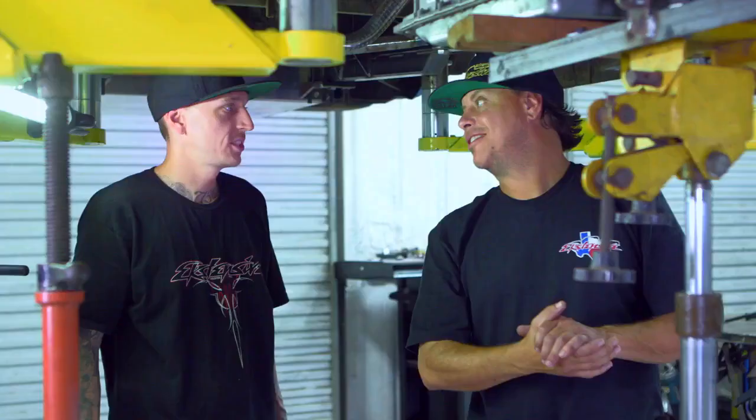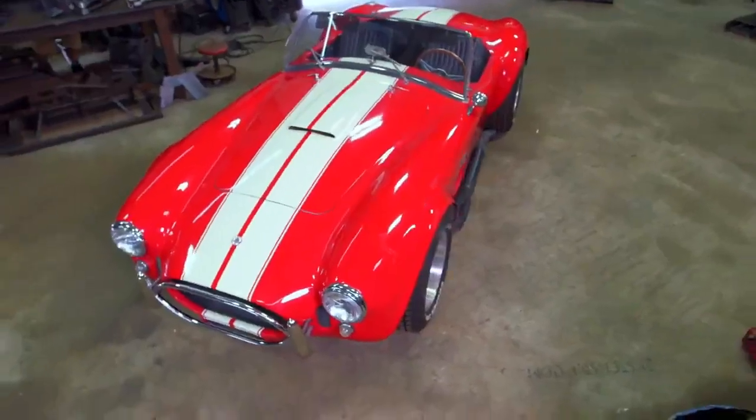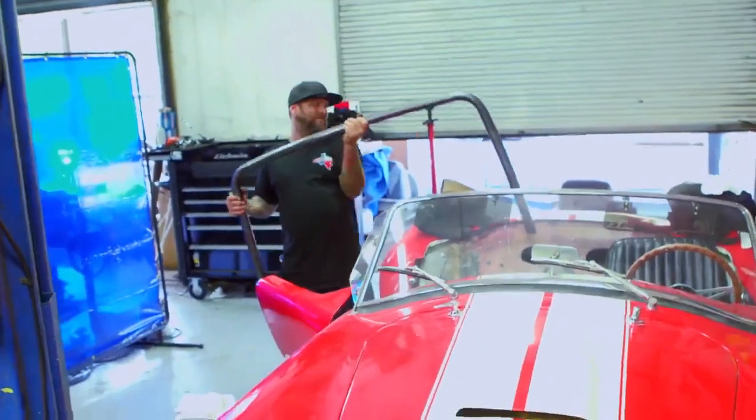1966 Cobra replica. Missed the roll bar. For looks and for safety. So it's gonna be a little more complicated than I thought. We gotta create the structure underneath to hold all this together. This will make it or break it. Whoa! Yeah!